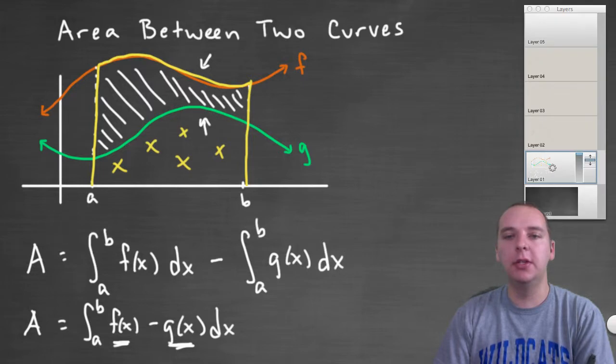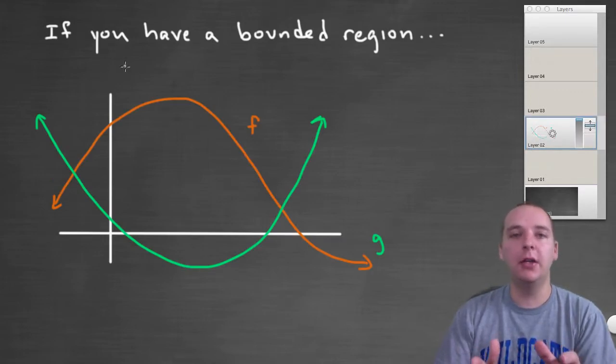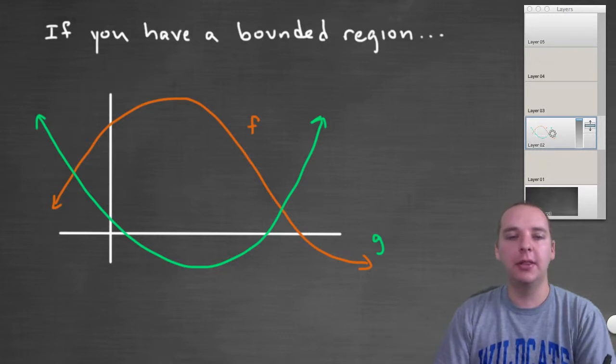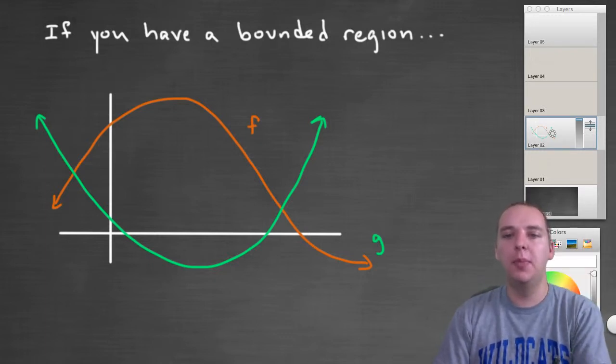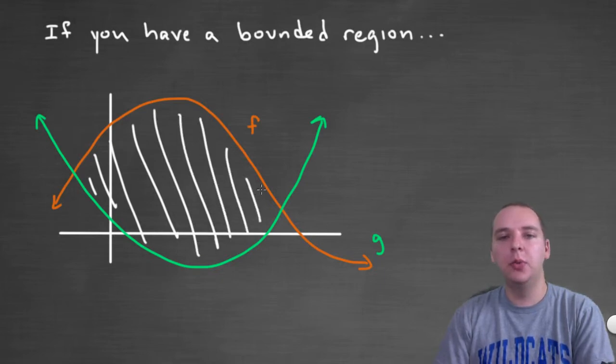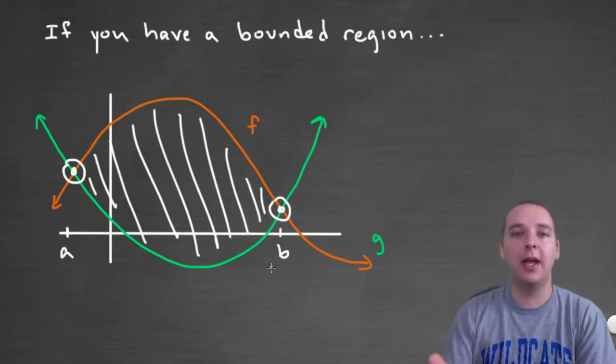All right, now there are some other issues we need to talk about very briefly before we close. A very common problem is if they don't provide you with the limits of integration, but instead say that there is a region that's bounded by two curves. If you look at a graph like this with one of these bounded regions, you see there's a certain amount of area trapped between f and g. We can decipher where the beginning and ending points would be, namely right here at a and right here at b. But the problem is that they're not going to provide those to you.